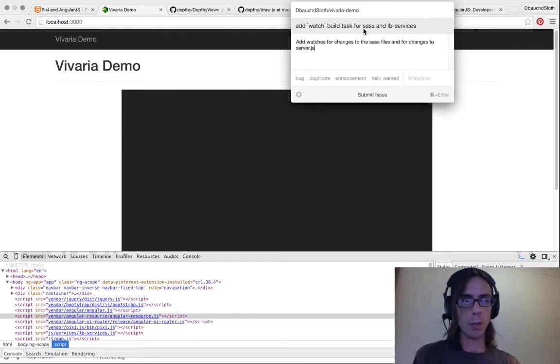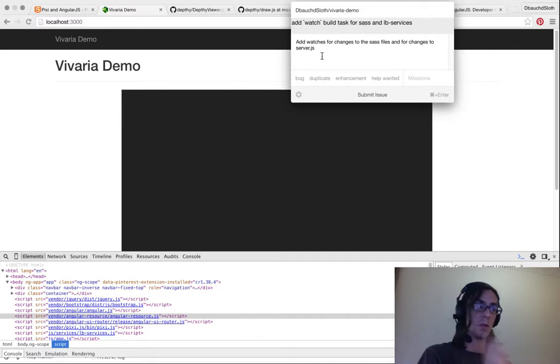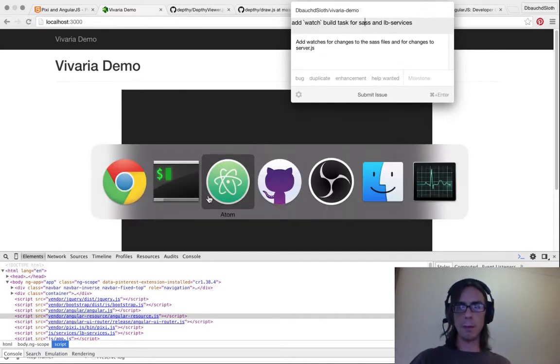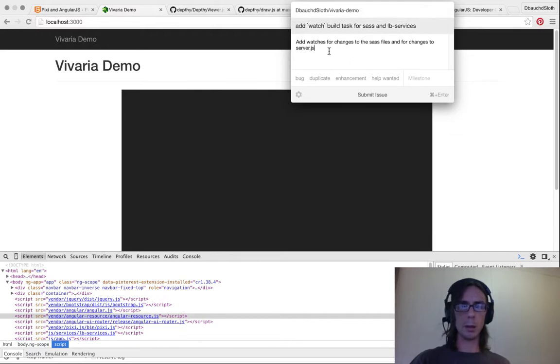So right now we're adding a watch build task for the SASS and LB services. LB services is a loopback specific thing. SASS lets us use syntactic sugar in our styling that gets generated into CSS files that then get distributed, in a nutshell.